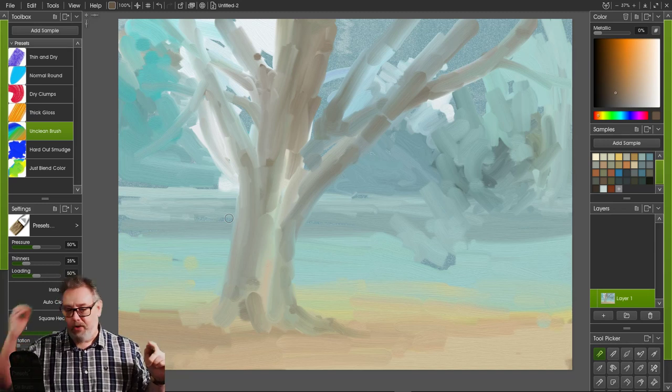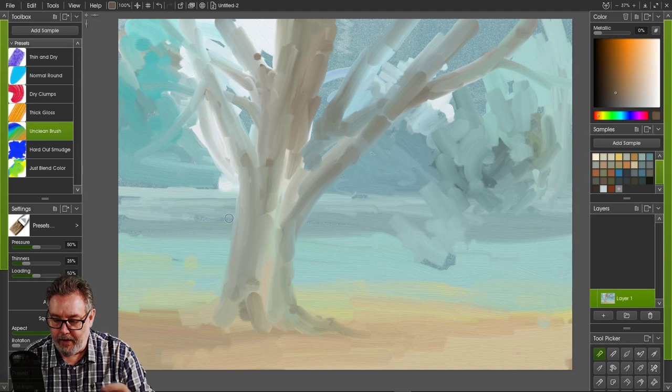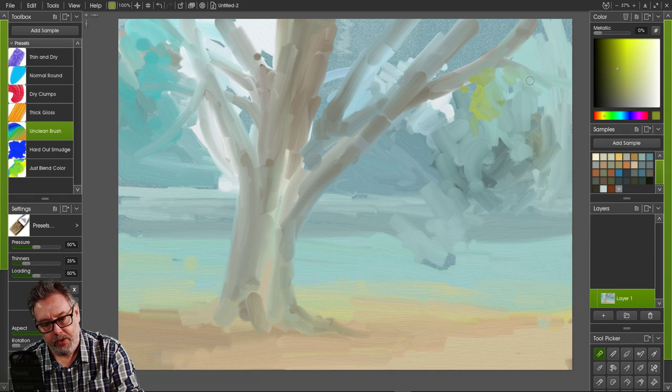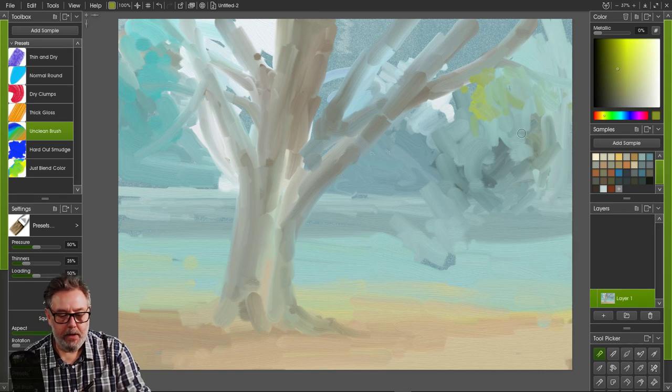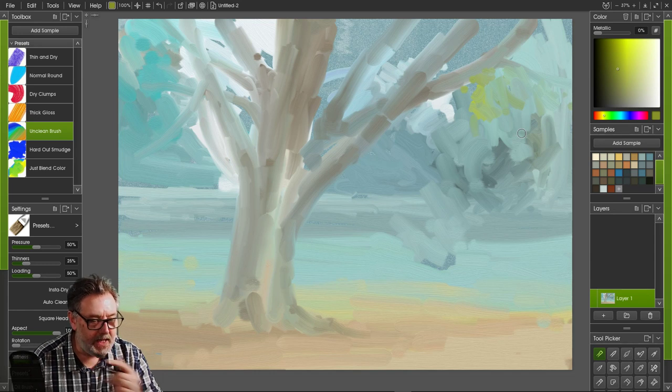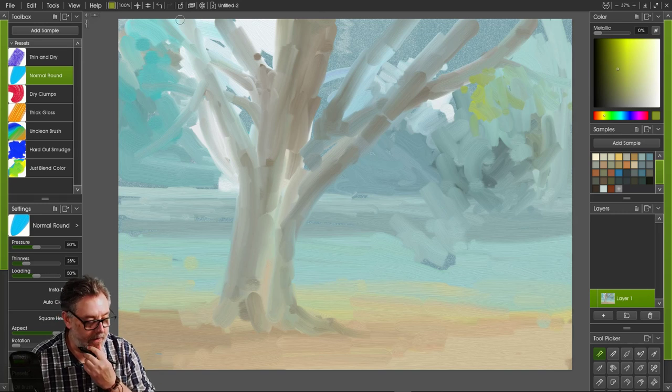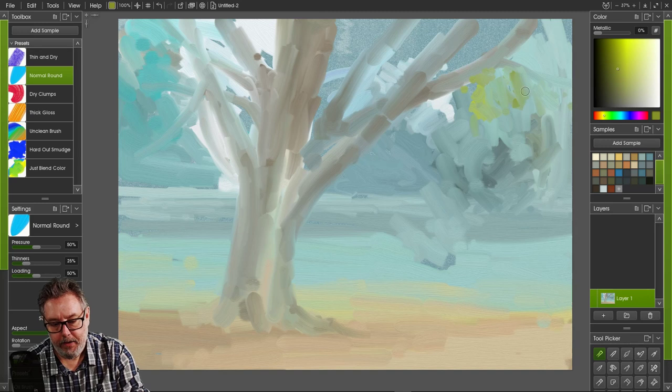So I've kind of got the tree in, very, very lightly. And I'm now going to try and get some leaves in on here. So I want something a bit brighter, perhaps not quite that bright. All of these branches are sort of hidden. Now, I've got so much paint on here now, I think maybe I need to change my brush. So I'm going with a normal round. Let's try that. I'm going to knock it up to 100%. I'm just going to go with the default settings in it, just to see what we get.